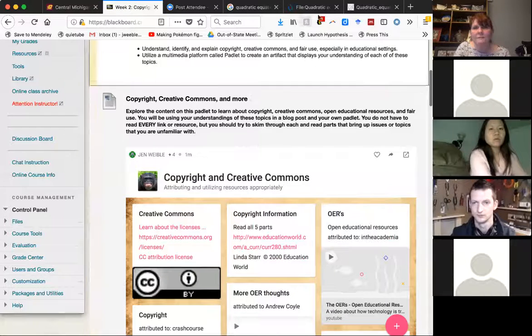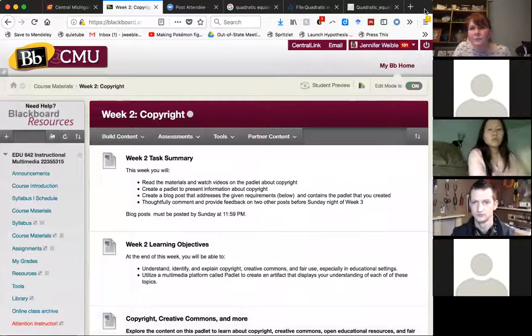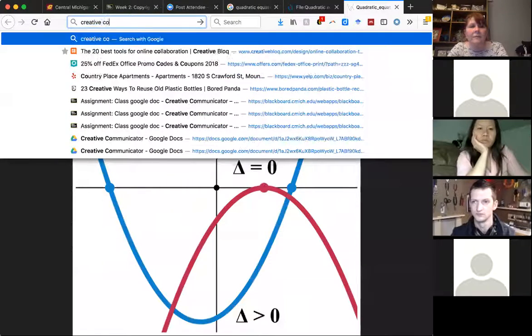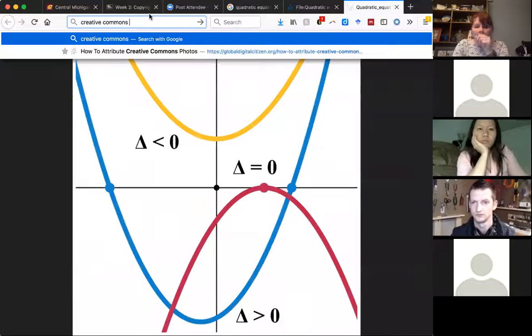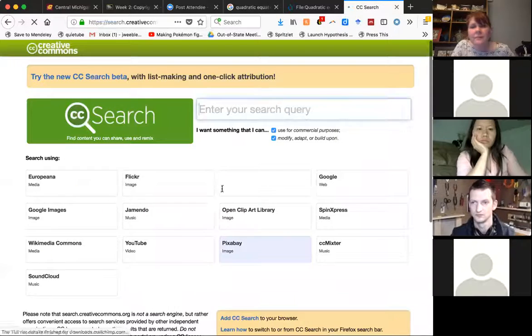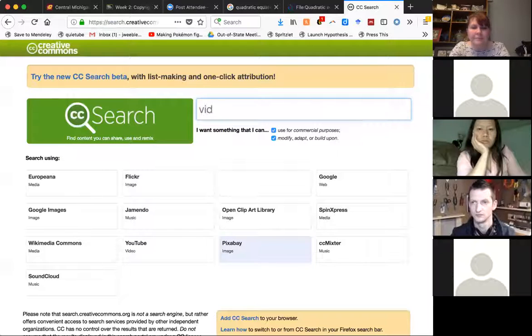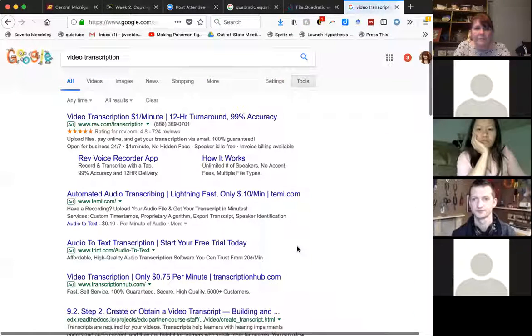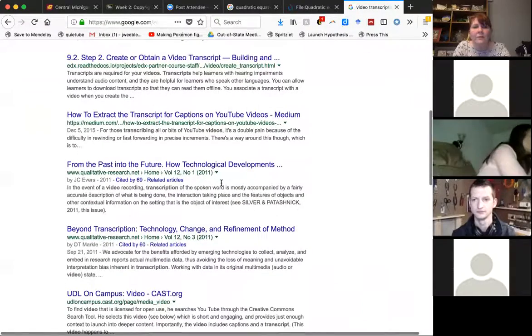So that all works. You can also go to find your resources, you can go to Creative Commons. Search. And this allows you to, maybe that's what I'm doing for this. I want to be able to do one of these things, and I want to find information on it. Okay, so here's a how-to.